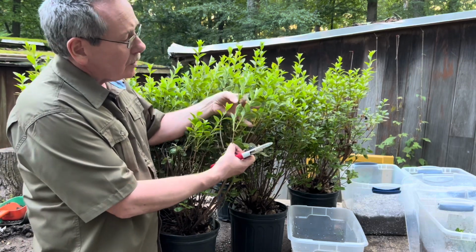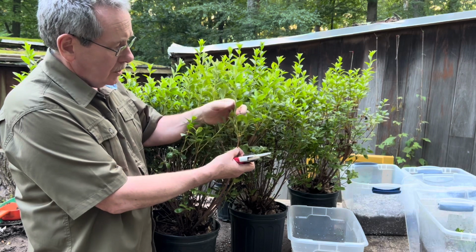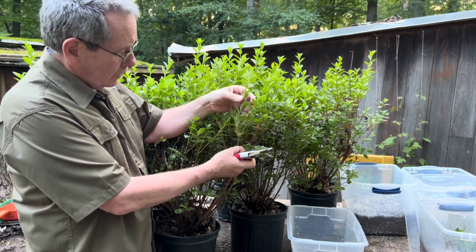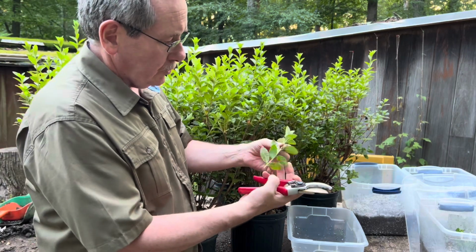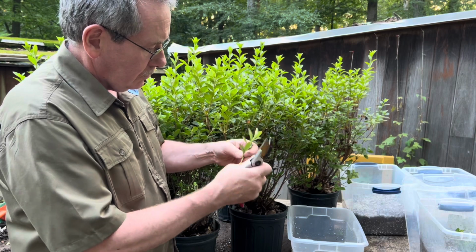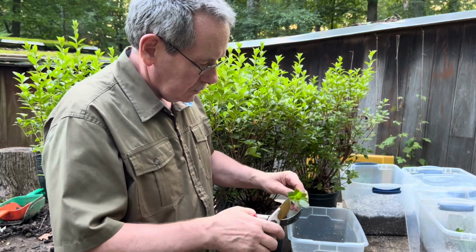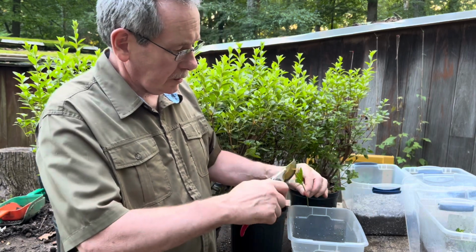Okay, so we can run through these very quickly. You can see here's last year's older, woodier growth. And this is this year's newer, somewhat softer, but still strong growth, but it's lighter green. And these are the pieces that we want. We want a couple of leaf nodes at the bottom. In this case, it could probably get about 6, 7. Give it a little scar, and we're going to drop these in water after we trim these leaves back a little bit. And that's a nice cutting.